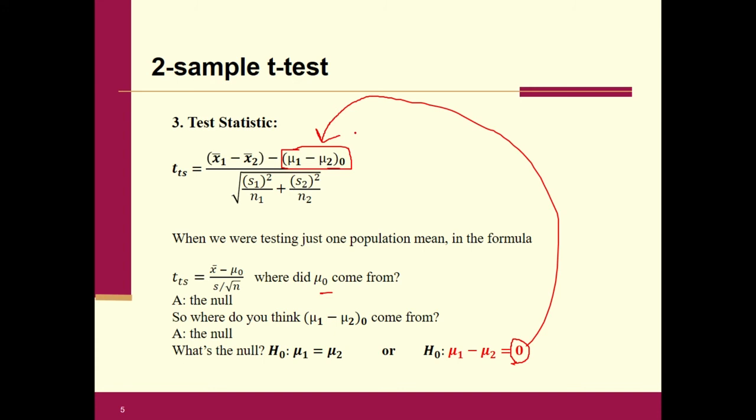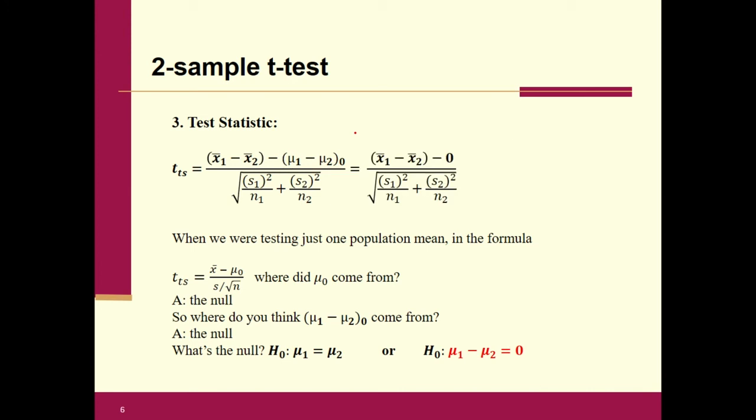But for the most part, you usually just want to see if there's a significant difference. And if you just want to see if there's a significant difference, well, that number is always going to be 0. And for this class, it'll be 0. All right, so that's what the numerator turns into. And so actually calculating the test stat isn't too bad.